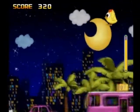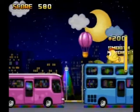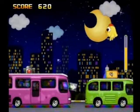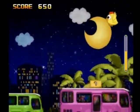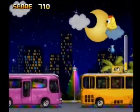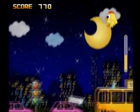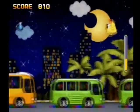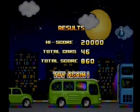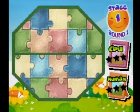But this is a fairly simplistic sort of Flappy Birds for babies, if you want to go that particular route. Certainly an easier game, but still has its fair share of challenge. Nice little casual game that the youngins could get into, I guess. And the jug sort of helps in replenishing the health, so you can stay airborne a little longer. I've passed 20 cars, that's exciting, and, gotta say, this was pretty fun, actually. So we're gonna move on to the next game, Bumper Balls.